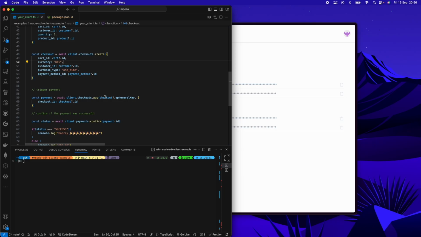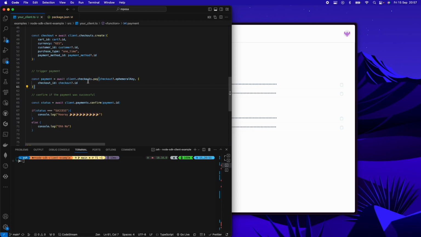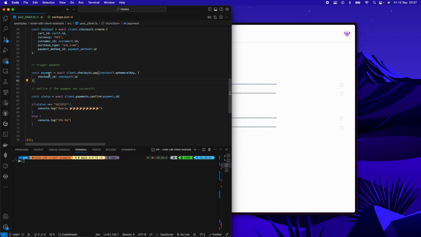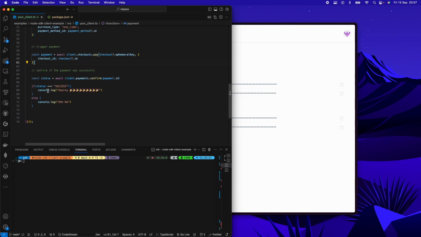So when I trigger payment, I pass in the ephemeral key, which identifies the checkout, as well as the checkout ID. This will trigger a request to the customer to allow the transaction. But since we're in test mode, it won't do anything. But this here will trigger the request for the customer to make the payment and return the payment object.